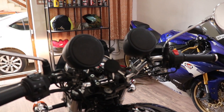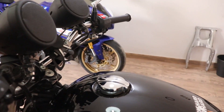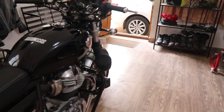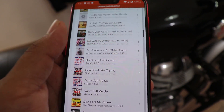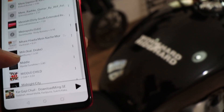Now let me show you the audio system. The mic won't do it much justice, but trust me — 4 units, 1000 watts — it is insanely loud and clear, a lot more than I expected. I have some great songs but we'll avoid copyright issues, so let me put on something non-copyrighted. It's got a really nice volume control mounted right here.